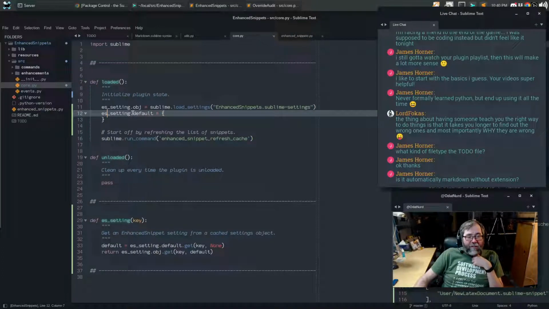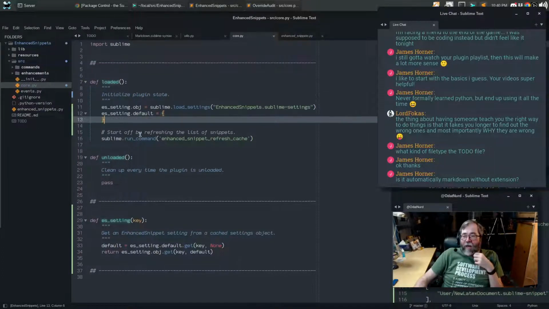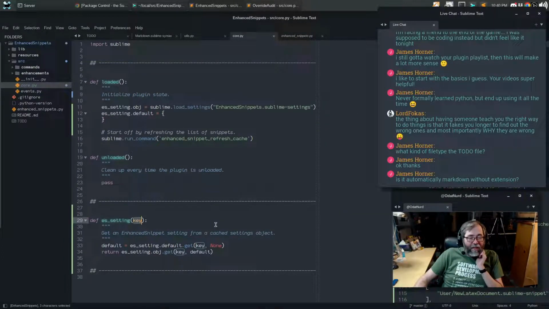Here are some default values for our settings. Right now they're all empty because we don't actually have any, and then it does some other stuff. This particular function, you give it a settings key, and what it does is it says, here's the function, here's the default dictionary set up there. Try to get that value, and if there isn't one, set it to be None. Then, doing the same thing, check this function's object field, which is set up right here, to get the actual settings object. Ask it for the setting that you gave it, and if it's not there, provide this one.